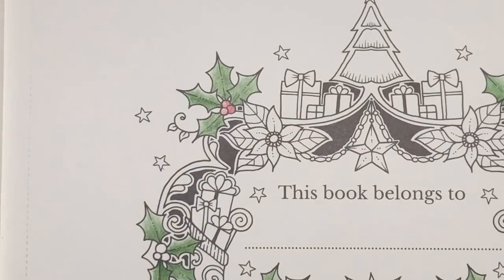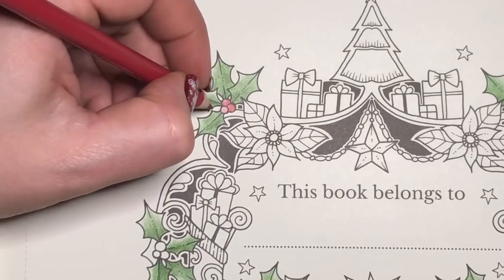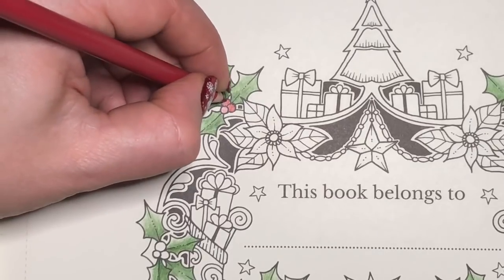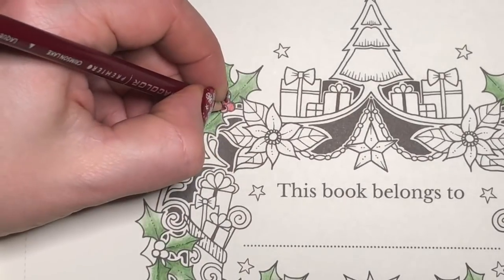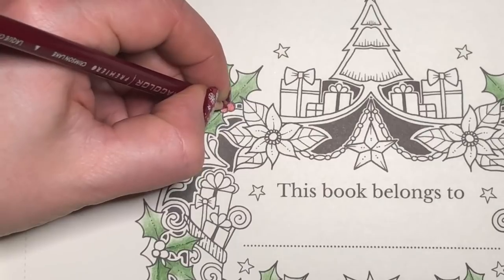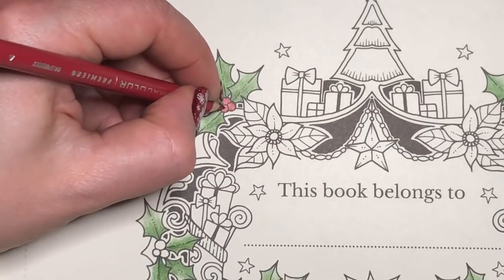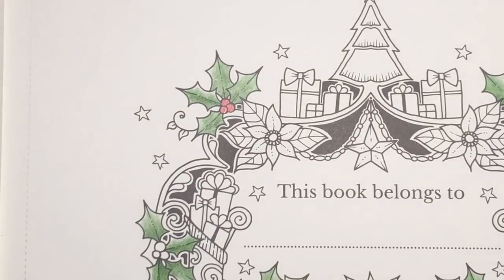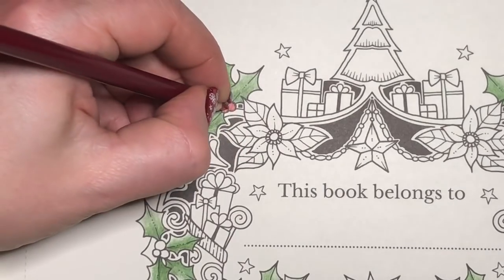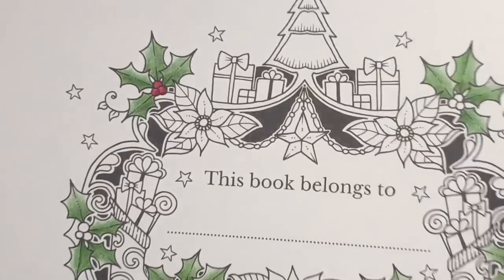I liked not knowing what I was going to get and that excitement on Christmas Day. Obviously, once I was old enough to know that Santa wasn't real. I'm just whispering that in case any of you have got kids in the background. But I was one of these kids that even if I found a carrier bag by accident or there was a wrapped present, I just wouldn't go near it. I wasn't interested. But my parents used to put one present under the tree a few days before Christmas when I was young, basically just a teaser present, so that I could have a feel and a little guess, and it was just a little bit of excitement.